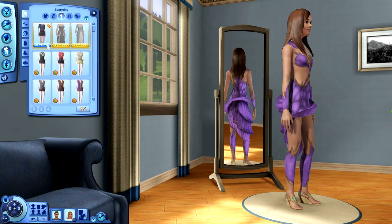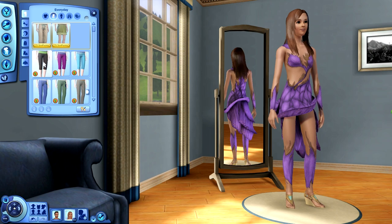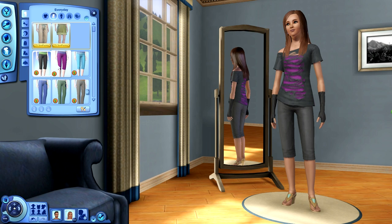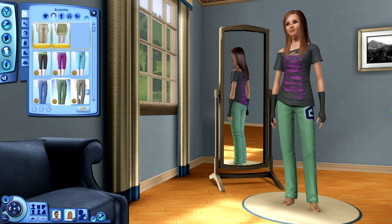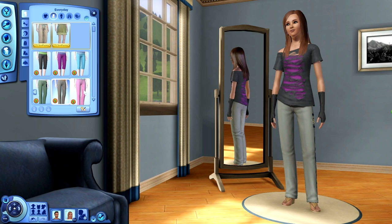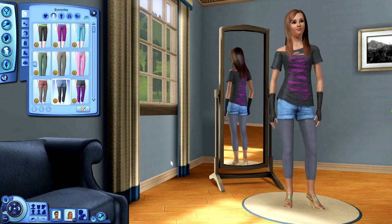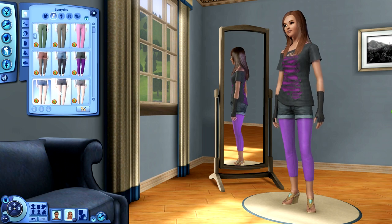The rest of this is stuff that comes with other stuff packs. With the females for everyday, I've got a lot of stuff in here - I've got every stuff pack, every expansion pack, and a ton of store content, so it does take a while. Looking at her bottom wear, I'm just going to go through quickly so I can see what's out here and what's available. She's got her school mascot or school insignia there. I like these a lot. I'm going to be spending a long time trying to figure out what to do - you guys know it takes me forever in Create a Sim.